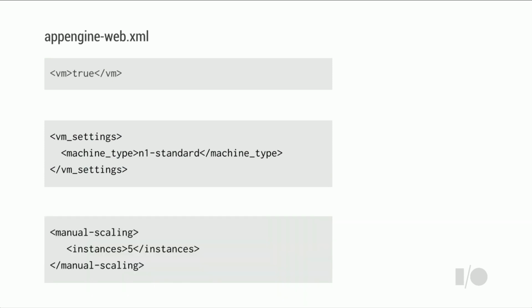And then we need to specify the number of instances that we want. In this case, I just say that I want 5. You can put whatever you want in here. And furthermore, you can programmatically change the number of instances when you're running in production. And then in the coming months, we'll have auto-scaling that will apply to this as well. So we'll really build out the complete offering.